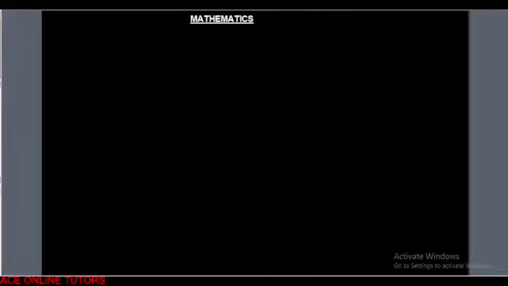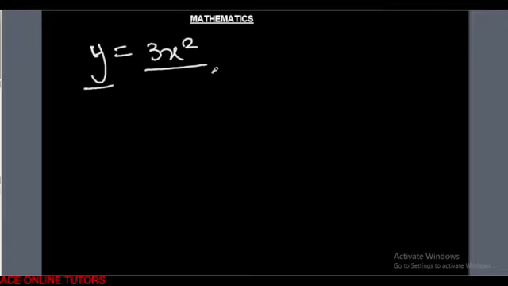Now let's try an example. Now look at this example. Y equals 3x squared. We have been asked to make x the subject of the relation. Now how many terms are we having? This one is very easy. We are having just 2 terms, 1 and 2, because there are 2 positive signs. So we are having just 2 terms, and there is no group that is sharing a power. Only this x owns this square, so we don't have any problem with this.